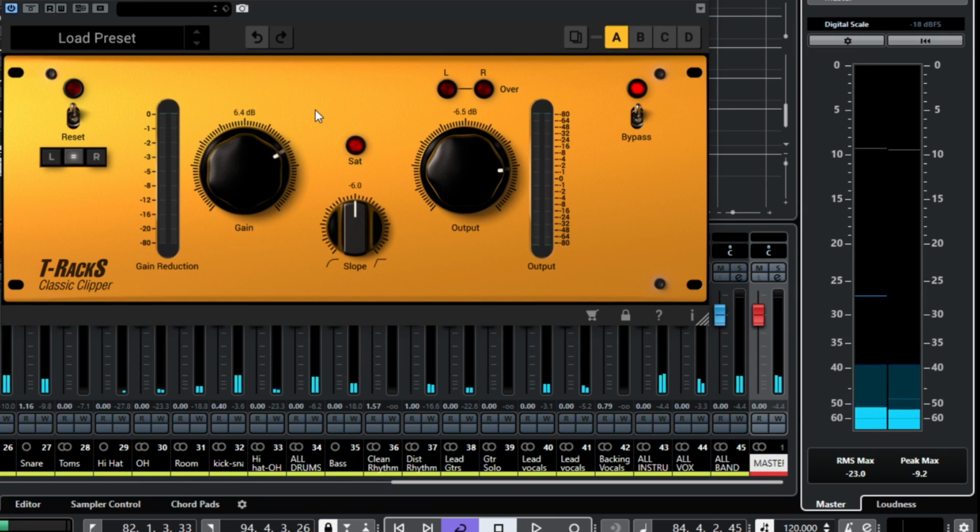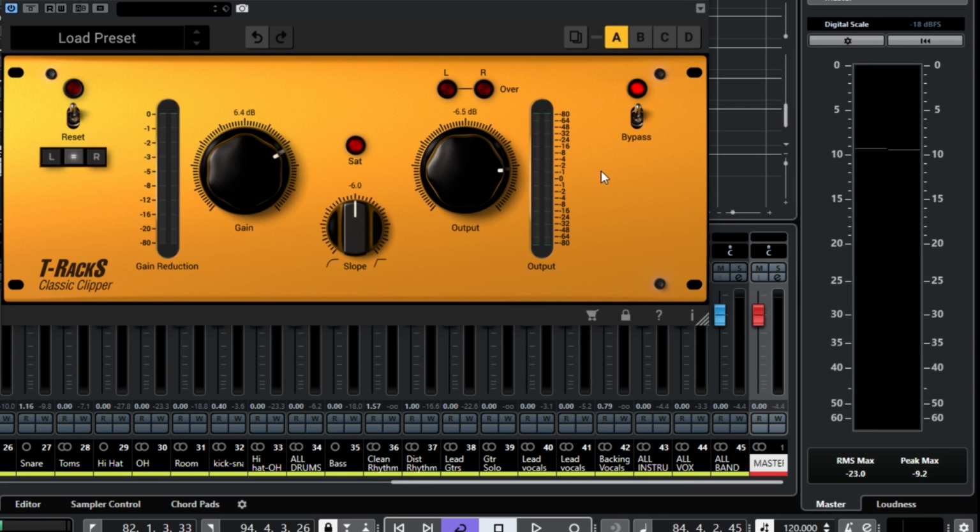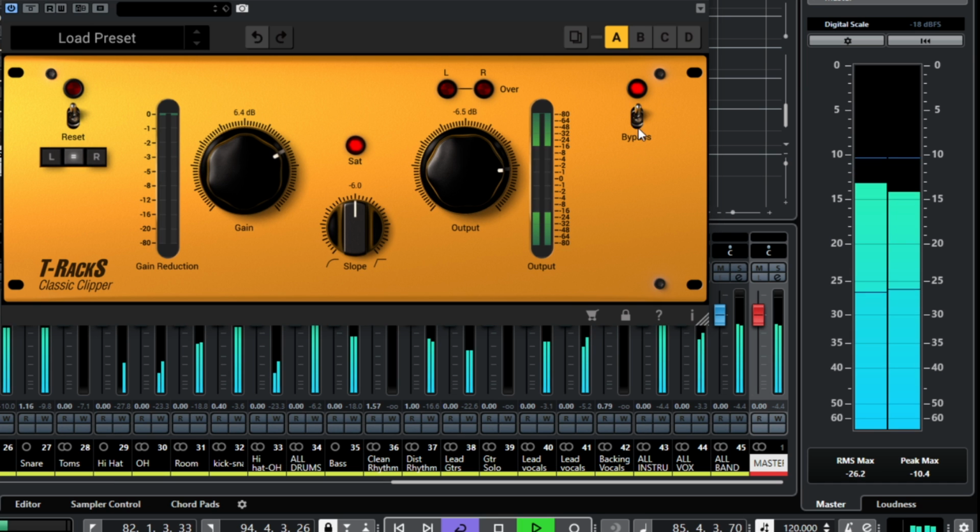As you see here, when I engage the clipper, the peaks are at minus 9.2, 1 or 2 decibels below. This means that it's controlling the peaks, but I'm not losing volume, I'm not losing loudness, as you can listen when I compare the before and after. Also, I'm just getting like 1 decibel of gain reduction, so it's not a lot of processing. That's why clippers are very useful.